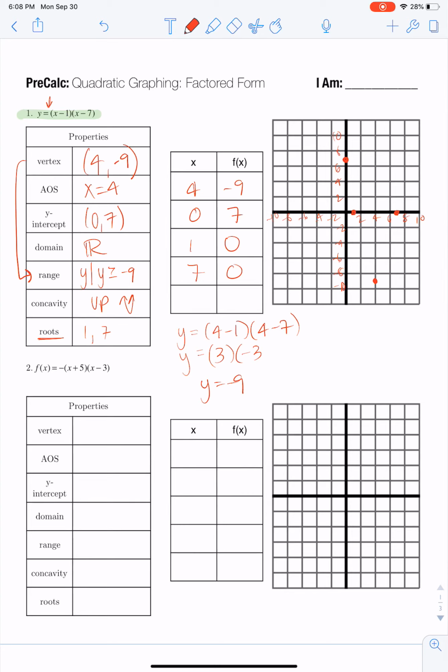And I know based on my axis of symmetry here that at 8, 7, I will also have a sort of reflection of my y-intercept there. And so I can come in and sketch this parabola. So there is a factored form parabola for us.